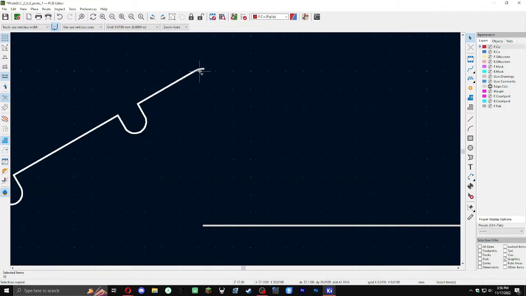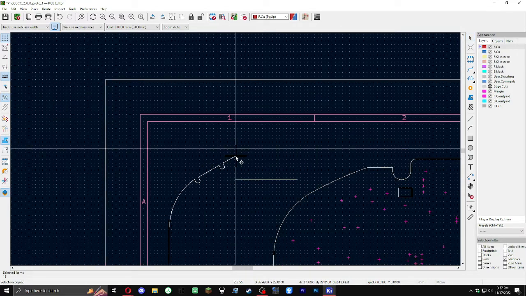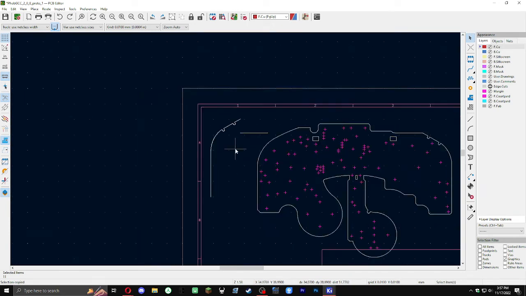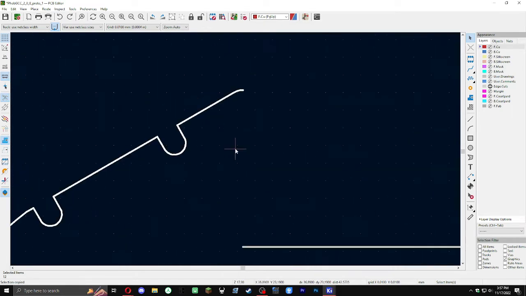So I'm going to shift click that part and select it. Yep. And now you're going to grab the whole thing. Oh my god. So that time I didn't grab that part. It's all good though. Let's just try it one more time. And then shift click that. Okay, we have the whole thing.